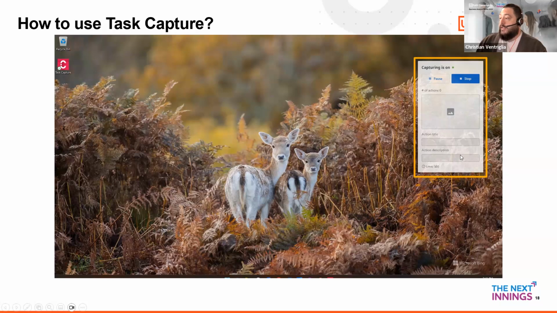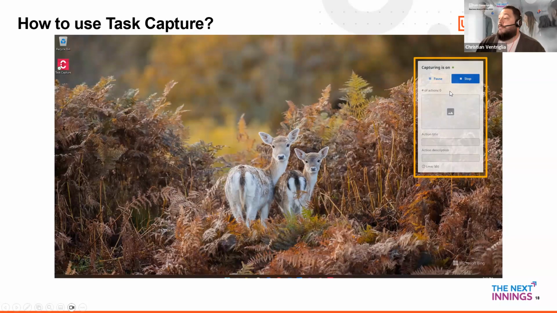action descriptions. So for example, let's say I open Chrome. I might make that my action title. And then in the description, I might put in something specific, open Chrome and navigate to rpachallenge.com or something like that. The specifics of what is actually happening in the screenshot. So you can think of the title as simply the title and the description as the specifics of what we're looking to document in the screenshot itself.